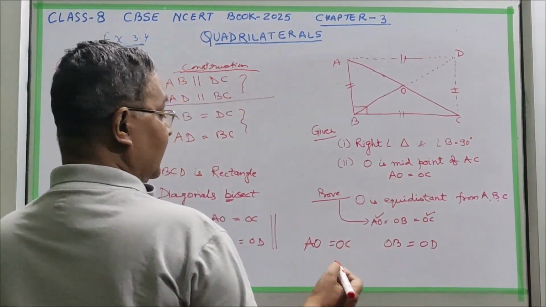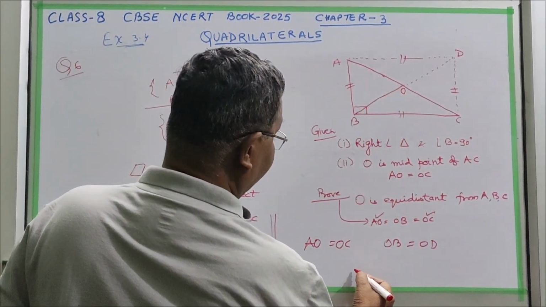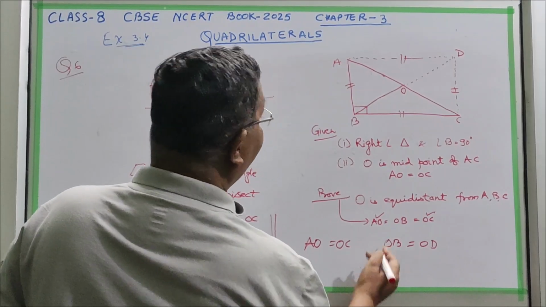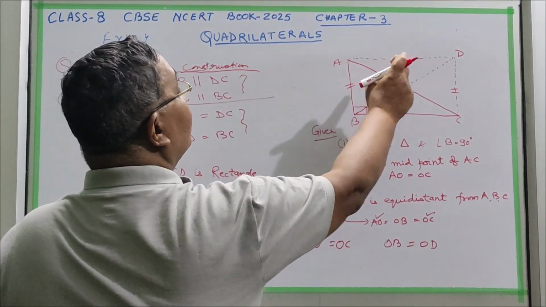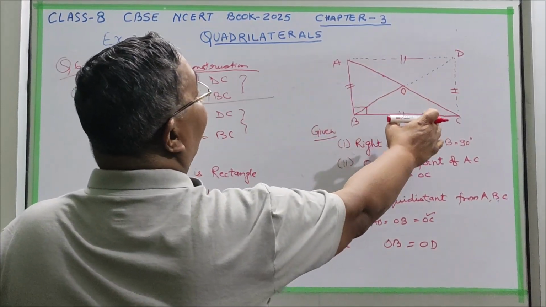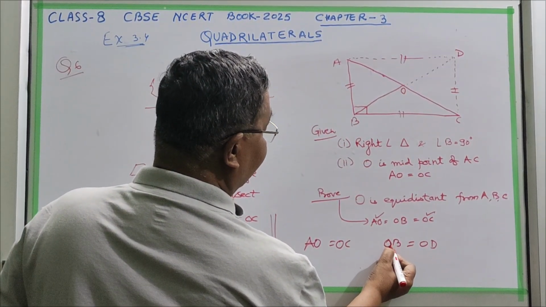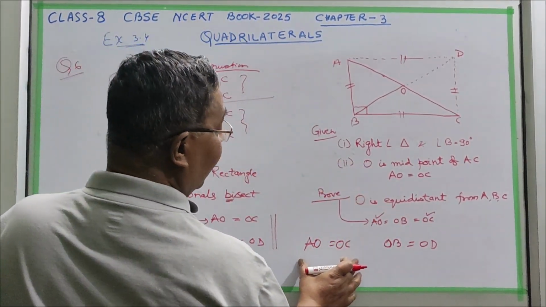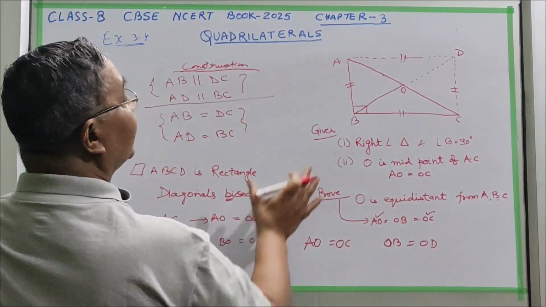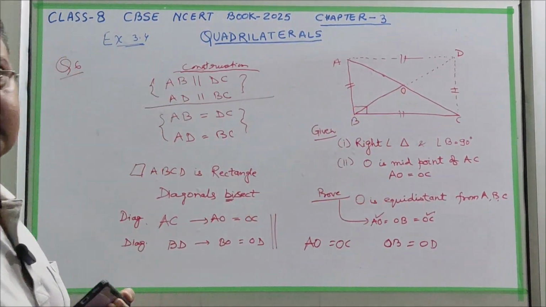Furthermore, if we want, we can prove these two triangles congruent, and by proving congruent triangles this line will be equal to this line, and then it will all be over. But congruence of triangles is not in your course, so we are not touching it. AO is equal to OB, and in this way, if the lines are equal, then this will also be equal. Okay.